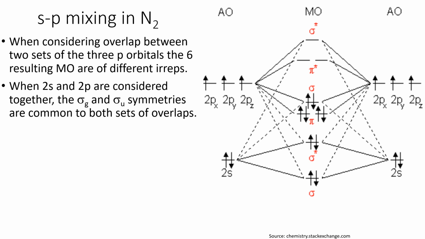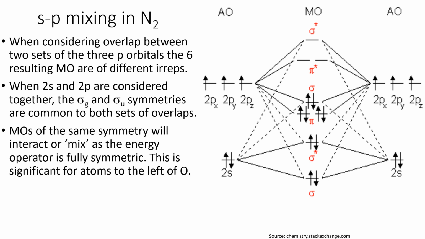But that's different when it comes to this nitrogen case where we've got the 2s in there as well. Because remember, 2s and 2pz have the same symmetry, and in the MO diagram, they're both going to produce sigma u and sigma g bonding and anti-bonding orbitals. So in the MO diagram, you've got multiple orbitals that have the same symmetry, and you start getting this interaction energy that we were just deriving in the previous slide coming into play. Effectively this is mixing, because this interaction energy mixes the 2 orbitals together.